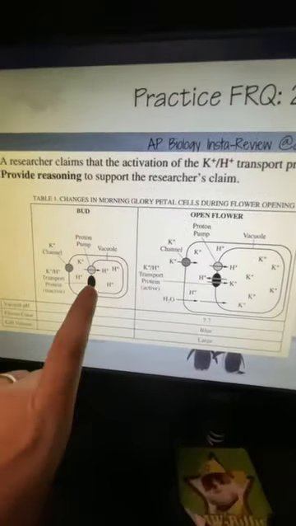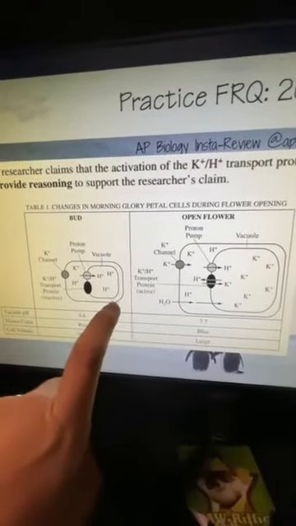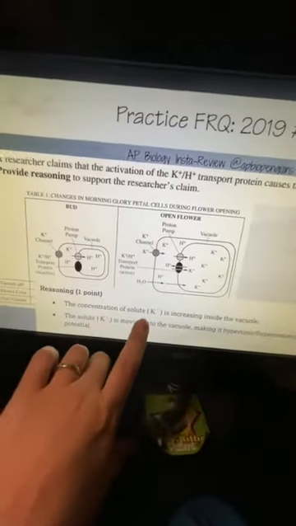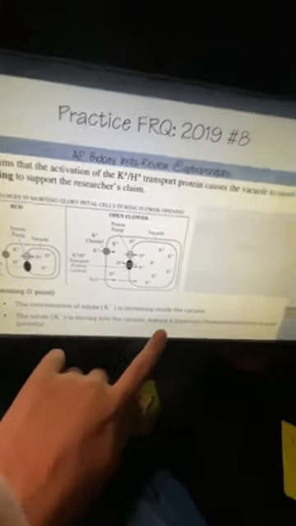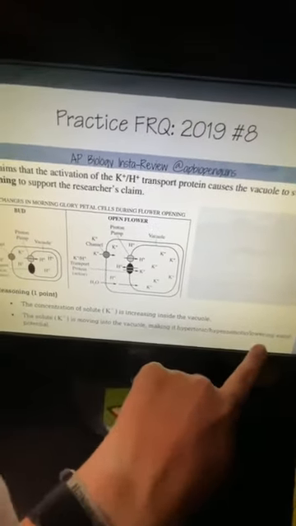If you look, you can see that we have a whole bunch of ions in here that we weren't in there before. So now your vacuole has a high amount of ions. It has a high solute concentration, which means that it's going to be considered hypertonic. And since it's hypertonic, the water is going to flow into that area. And so your answer would be that the concentration of the solute is increasing inside the vacuole, or the solute moving inside the vacuole makes it hypertonic. You could also say that it lowers the water potential.